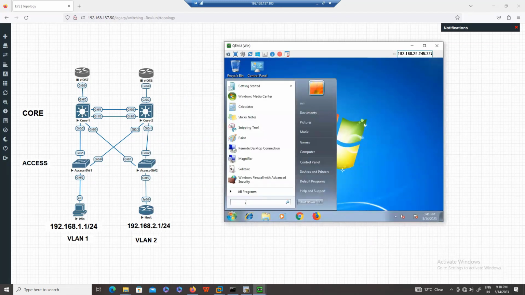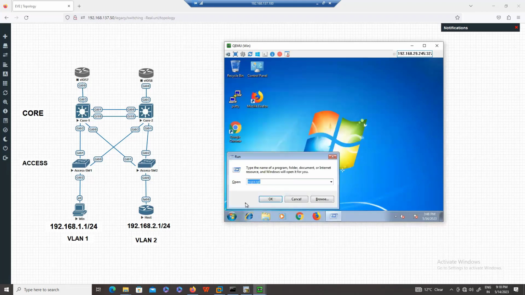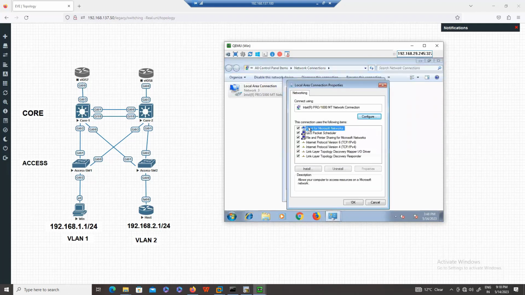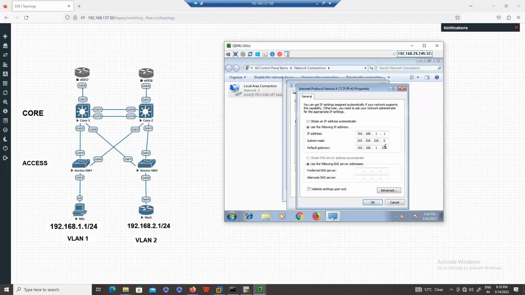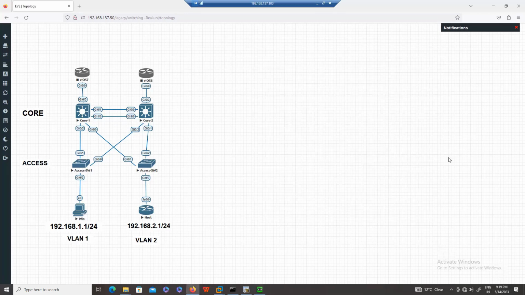If you see the command prompt, this is a machine which is participating in VLAN 1. If we see what default gateway IP we have configured, if you go to the properties and TCP/IP, we are using the physical IP 253, which is configured on core 1. But let's say, guys, I'm using the virtual IP 100. I'm using this IP as the gateway IP. This is my HSRP virtual IP. I'm doing the HSRP configuration now, but you see all the end devices will use the gateway IP as a virtual IP, not the physical IP.